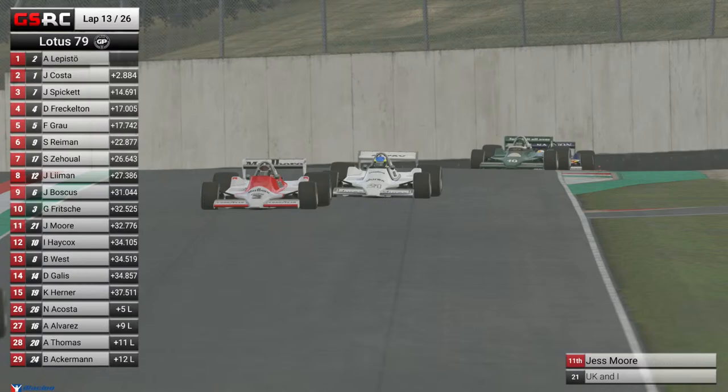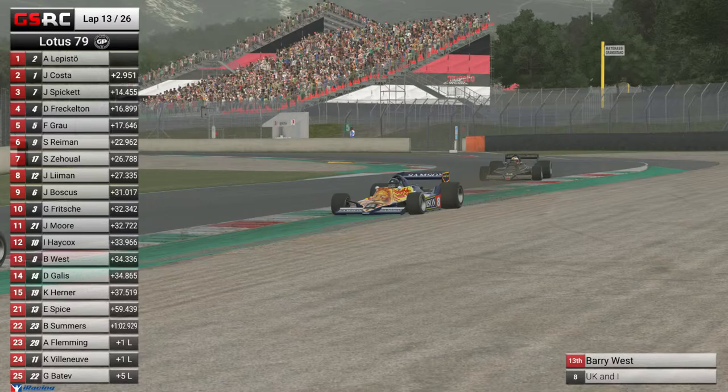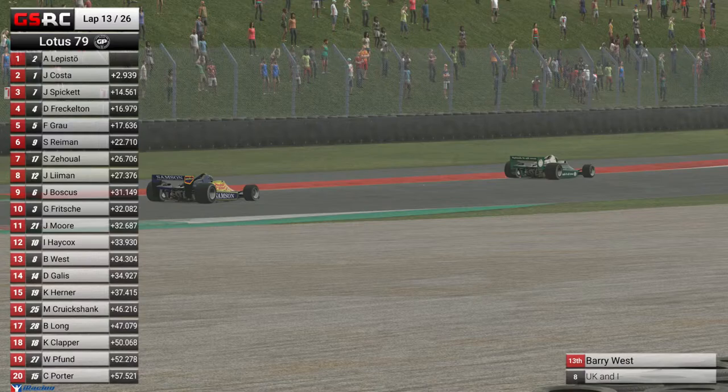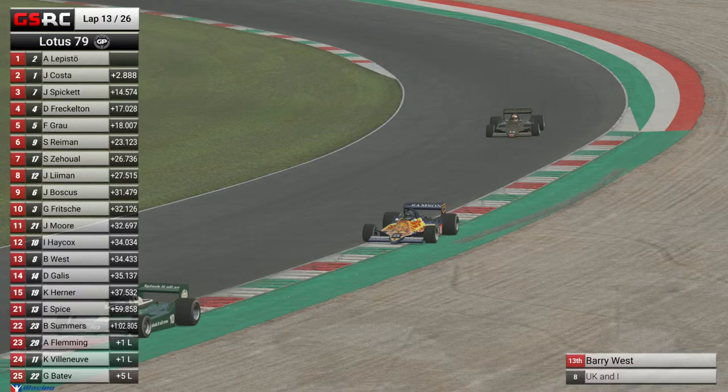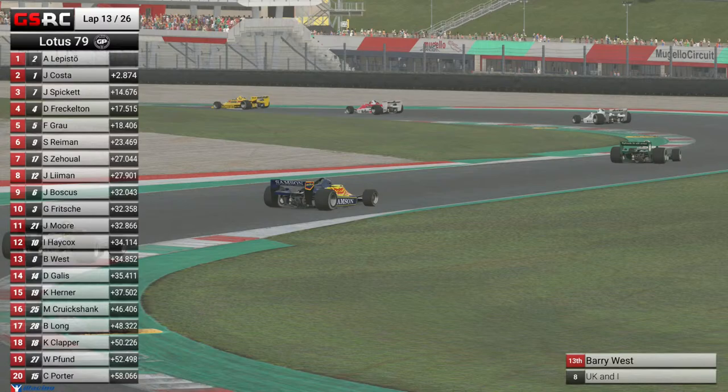Now, Gernot had a little bit of that red mist come over and down his helmet after he got knocked off into that gravel. The previous lap from Gernot, a 37.1. That was his fastest lap of the race. If that's not motivation to get back in the fight, I don't know what is. Absolutely. And I mean, passing around the outside of Boussin as well. He said, all right, if you're going to make life hard in the first few corners, I'll do it somewhere else. Barry West just behind them, chasing on Ian Haycox for 12th position right now. This train has not gone away. Now that Gernot has worked his way to the front of them.